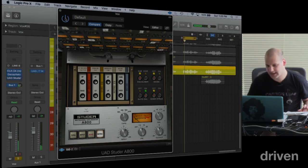Now we're going to add in that effect. I have seen you eyeballing me. I'm going to bring just the effect down a little bit and the output.